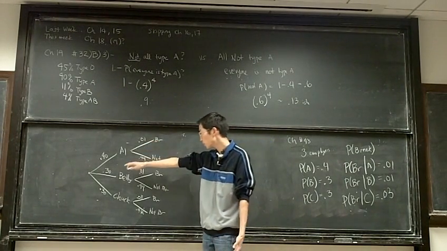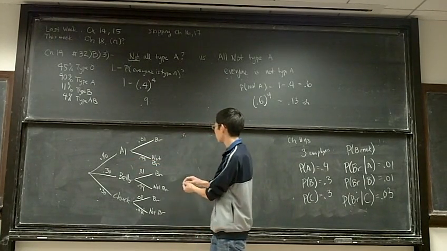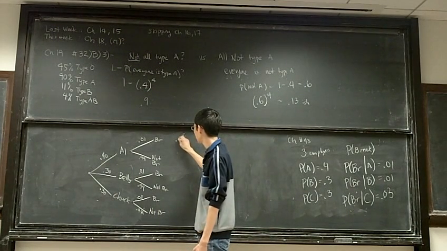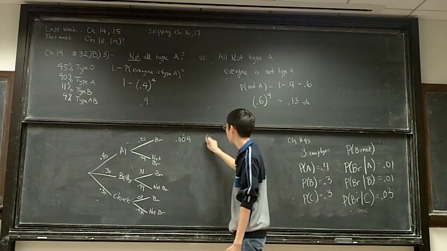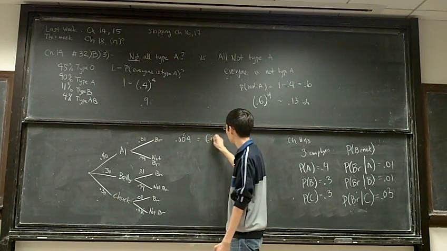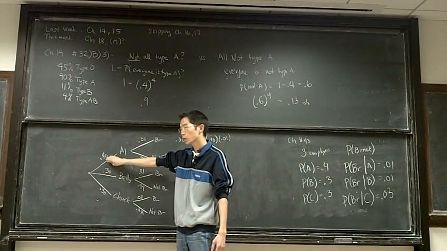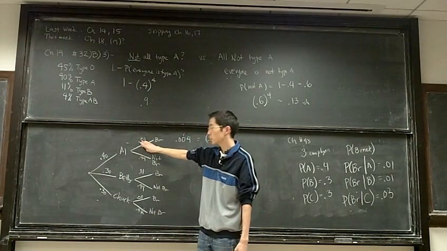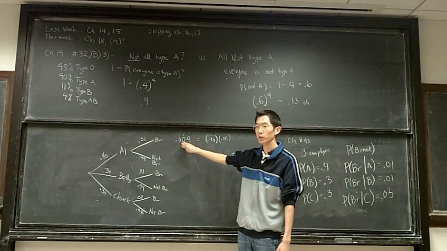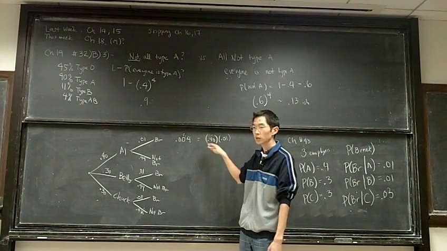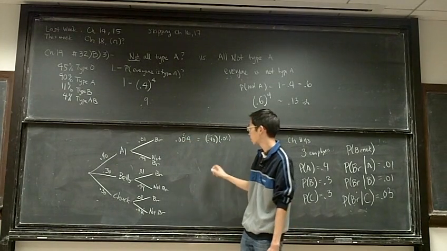So if Al washes 40% of the dishes and 1% of his dishes are broken, that means the total amount of dishes that are broken by Al is 0.004. Okay, and the way I got that, that's equal to 0.40 times 0.01. So if Al washes 40%, 1% of those dishes are broken, which means 0.4 times 0.01, giving me 0.004 of the dishes are broken.